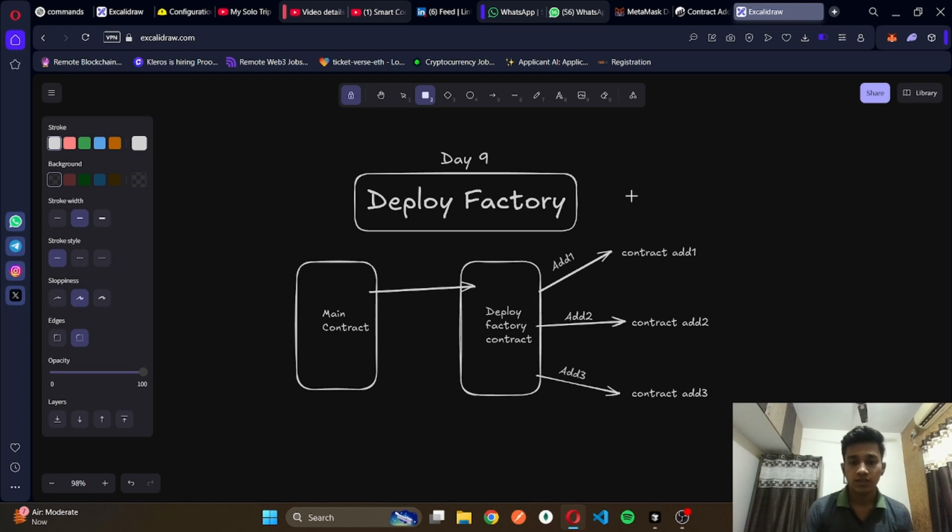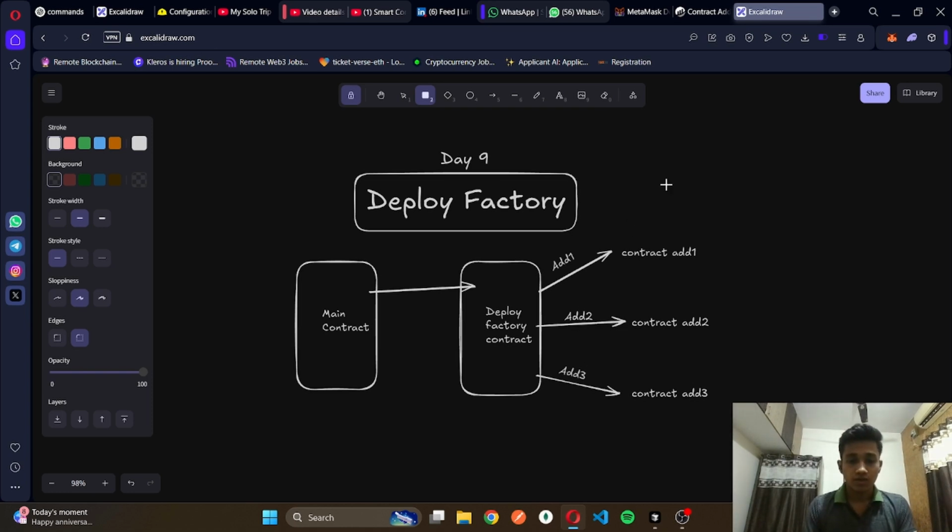Whenever there is a need to deploy instances of a contract, we use a deploy factory smart contract. I have demonstrated this using a diagram where there is a main contract, and now there is a need to deploy this main contract using different wallet addresses, like from wallet address 1, wallet address 2, and wallet address 3.